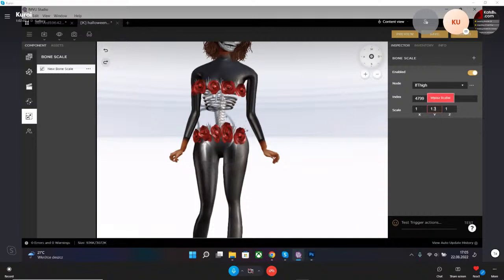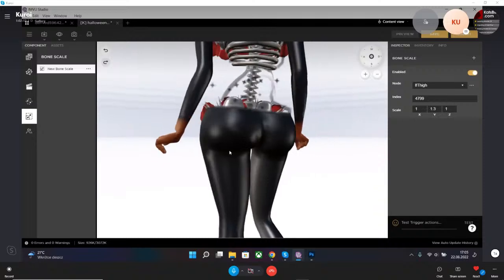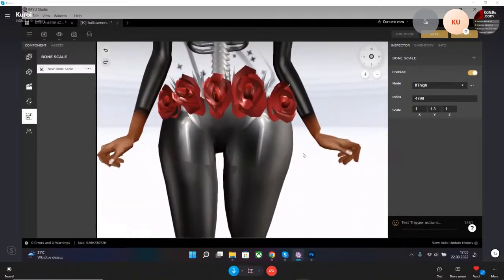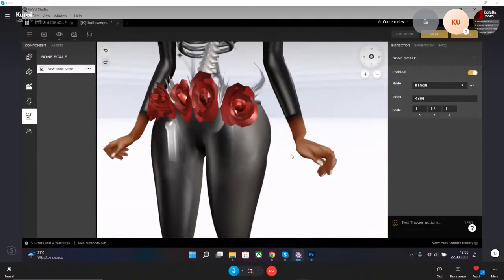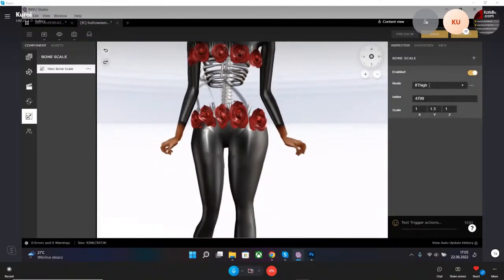It's quite easy to use. We could just place a number, and you get the size of the thigh. Sorry, I'm not sure what the names of these are.